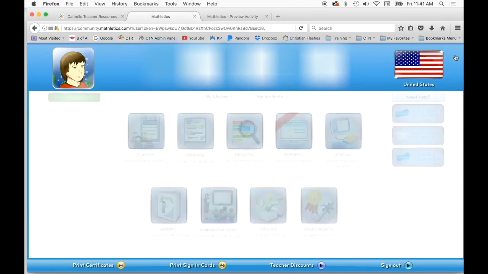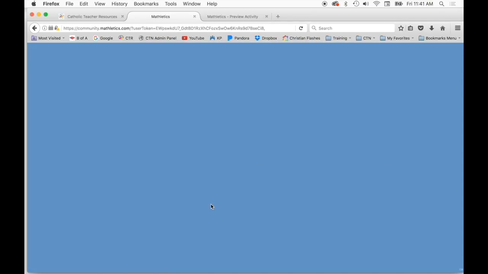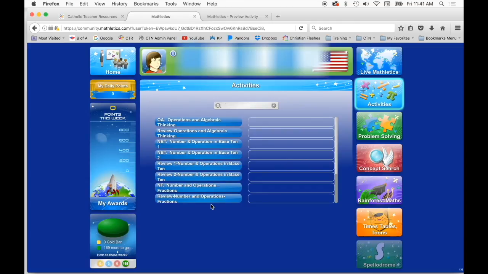Okay, going back. This next menu here is demonstrations view, which I think is really great. I think you could definitely teach from this because what this allows you to do is see what your students see. So now the screen that we're going to be looking at is the K-6 screen. The 7th and the 8th graders have a little bit more of a big kid screen, which I will show you. But the majority of us are going to be on this screen, which is, again, this is for K-6.